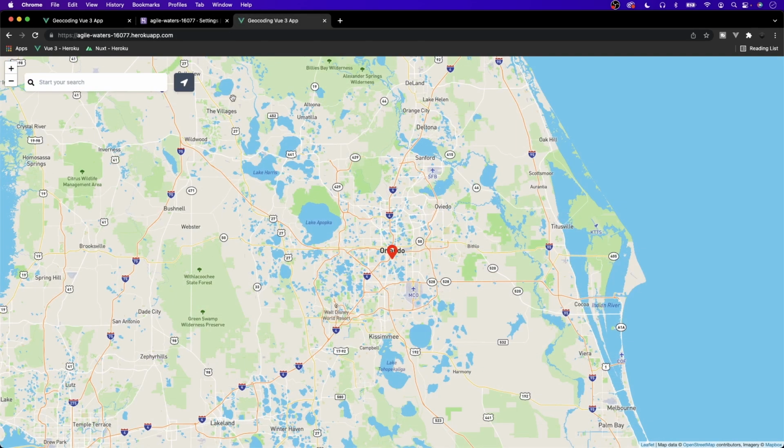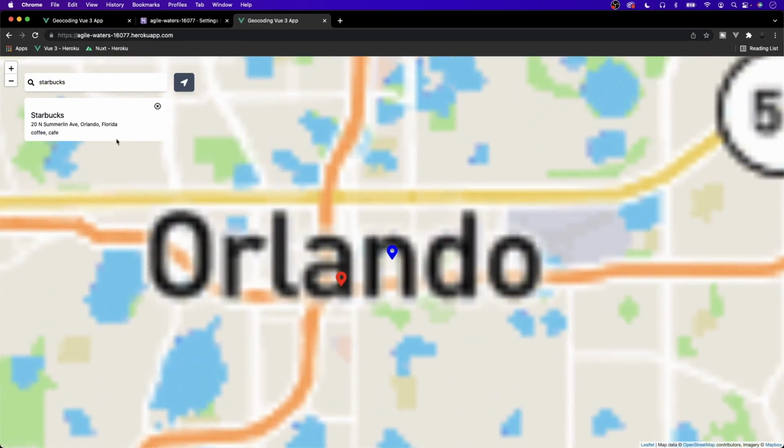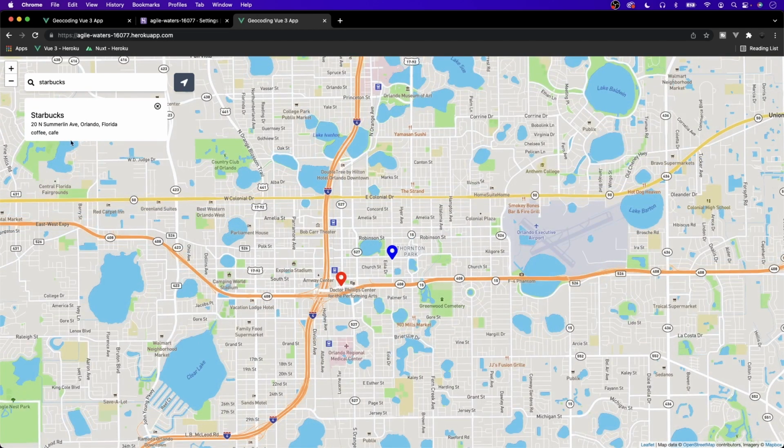Okay, so here is our deployed application. So as you can see, we have this custom URL here, and if we try to test out our application, everything should still work. So let's look up a Starbucks here, and we can see we get our results returned here, and we can select one, it still plots it, it zooms in, and we also have our display here, and we can also still remove it. So there we go, we now have our fully functioning app here deployed to Heroku.